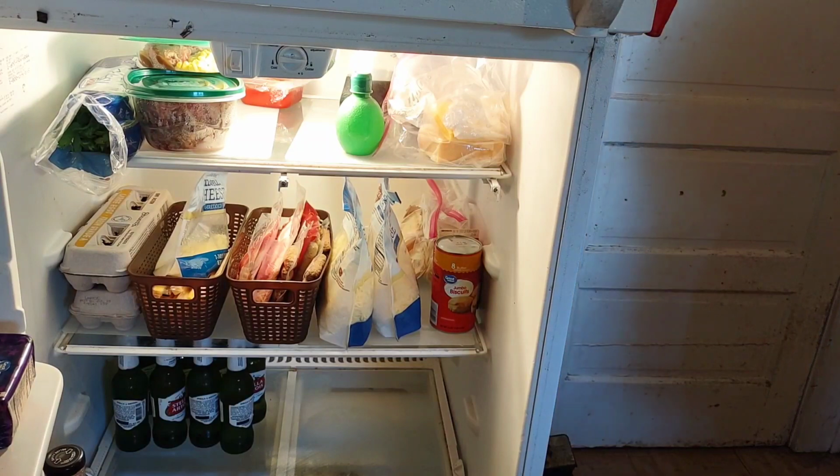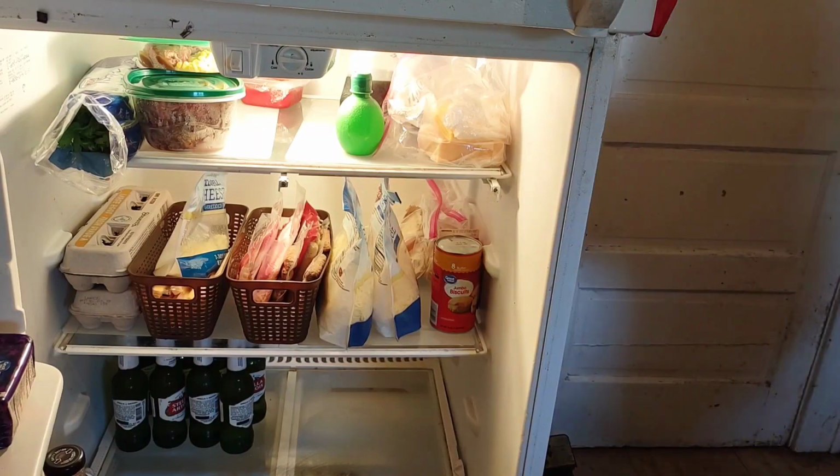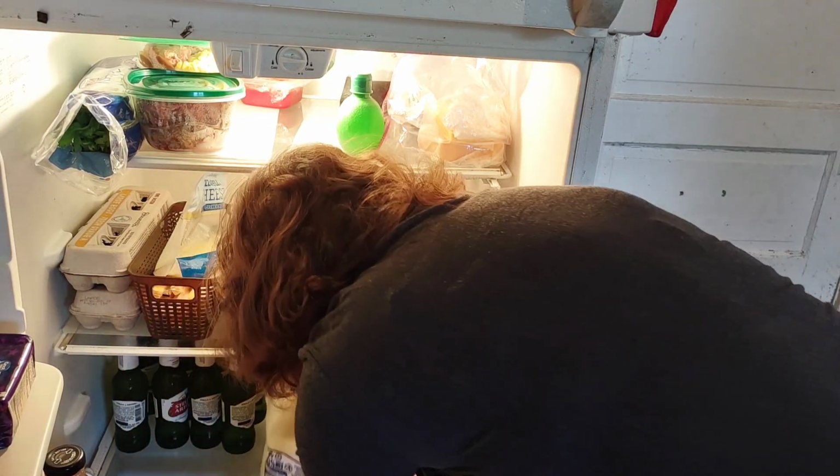Even if you organize something to your heart's content, it's not going to stay organized. So you gotta be consistent and persistent and make time to organize. Boy, that's a tall container.